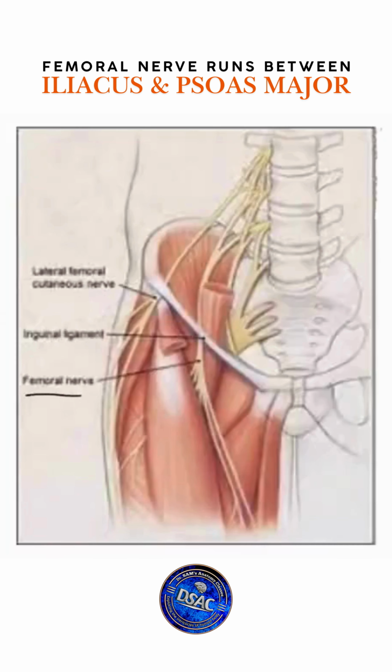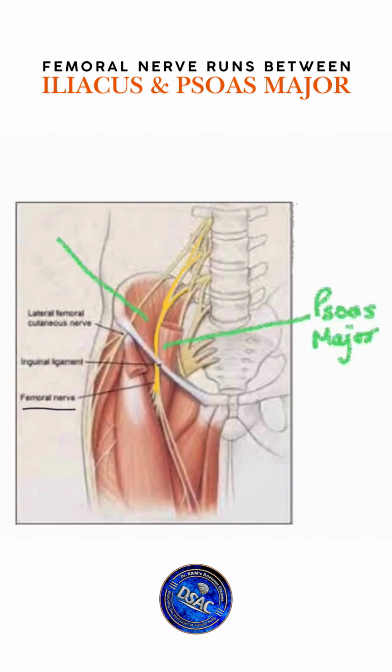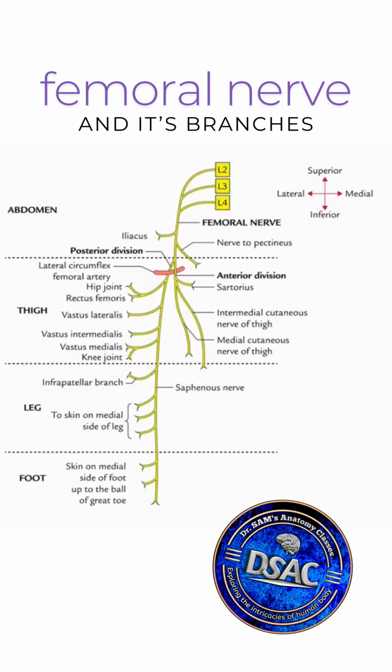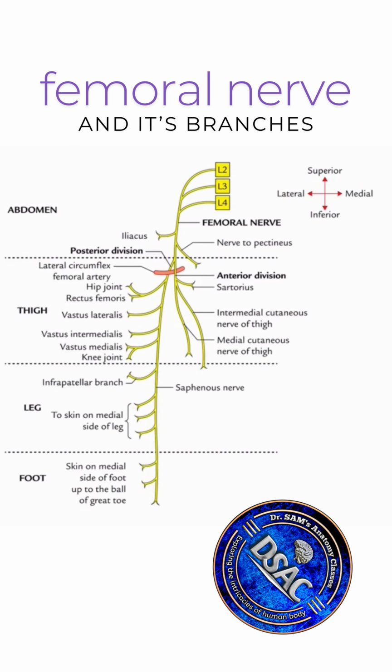In this image you're seeing is femoral nerve, and it's descending down here between the two muscles, iliacus laterally and medially it's the psoas major, to descend down into the thigh by passing below the inguinal ligament. This is psoas major and this one is iliacus. This is a schematic way of representing the branches arising from the femoral nerve.